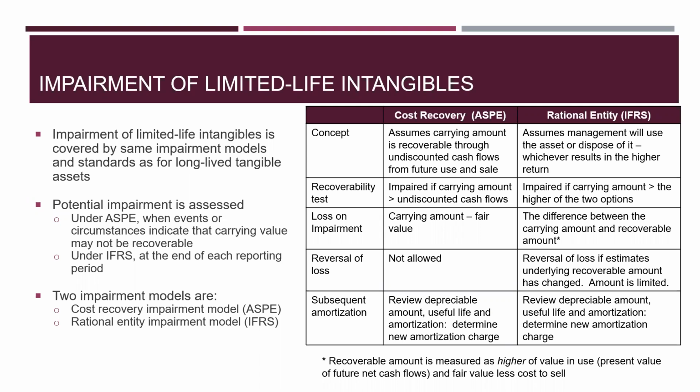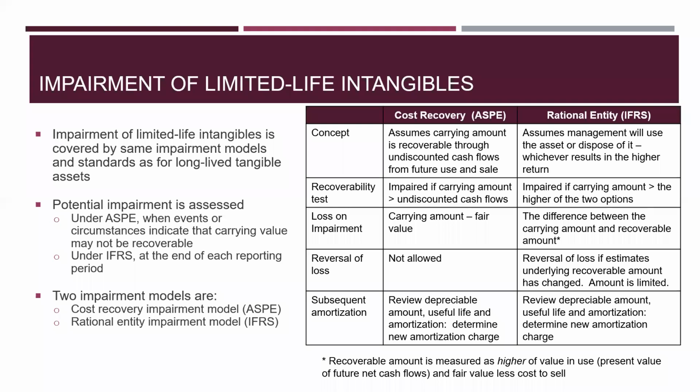than the two options. Okay, we'll talk about that in our next slide here. So that is the difference between your carrying amount and your recoverable amount. Your reversal of the loss is estimated, and this is when the underlying recoverable amount has changed. Your amount of the reversal of the impairment loss is limited to the total loss that was booked.